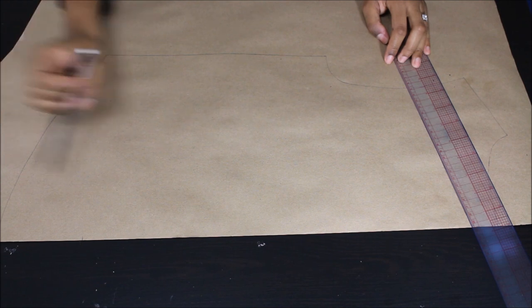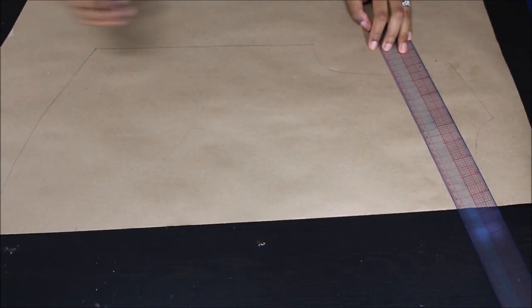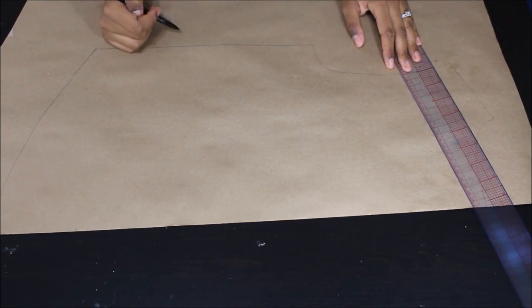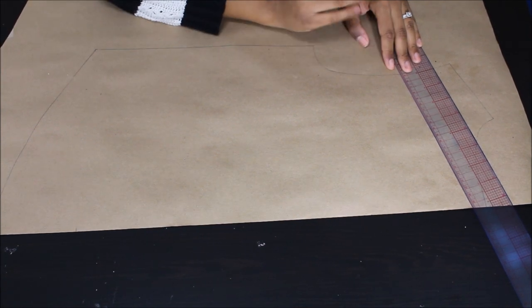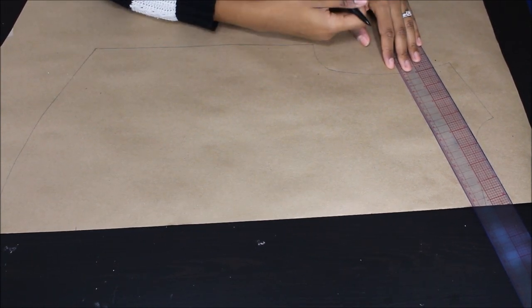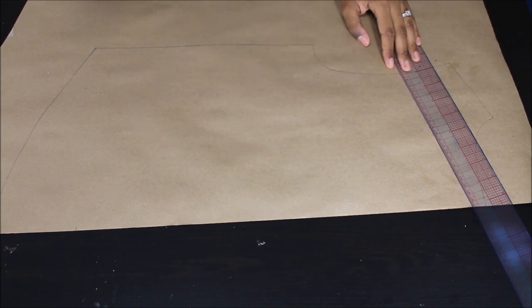Now I need to go ahead and do the same technique that I did on the front piece to create my 2 cut lines. Then I'm going to cut it out and make my new pattern, the same way I did with my front piece. I'm not sure if I'm going to get all of that on camera, but that is what I'm going to do. And then once I finish with that, we can go towards working on our sleeve pattern.